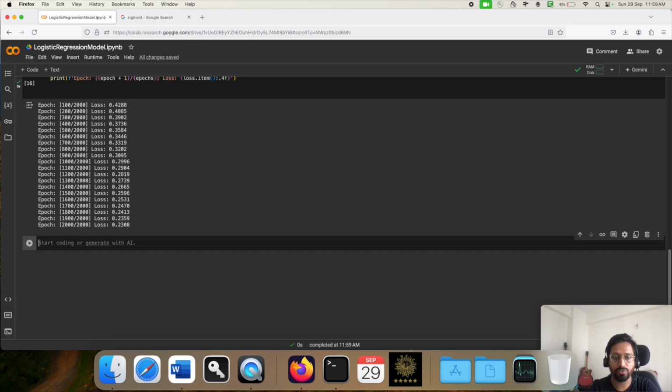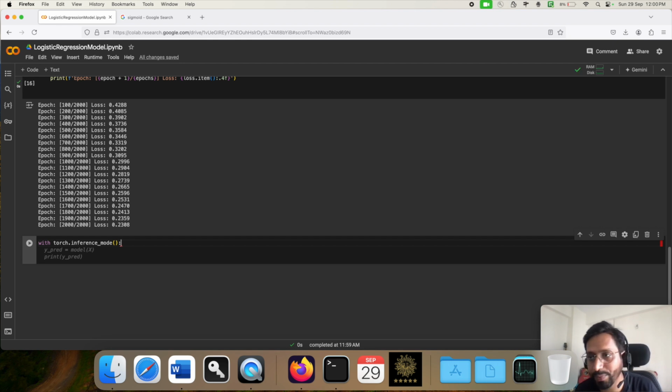Let's plot the graph. Okay, so now we are going to plot the graph with torch.inference_mode. It is the same as no_grad, where we are not using the gradient feature. When we are predicting, it won't consider the gradient.